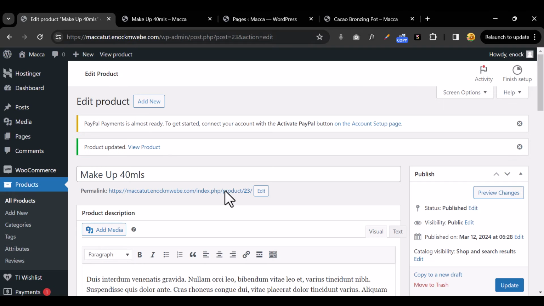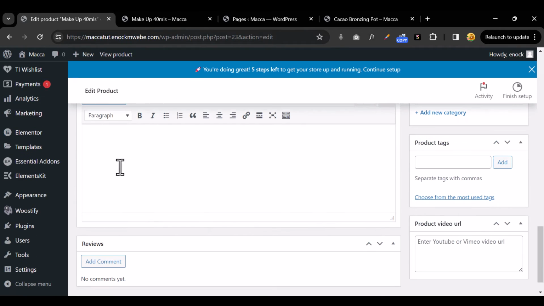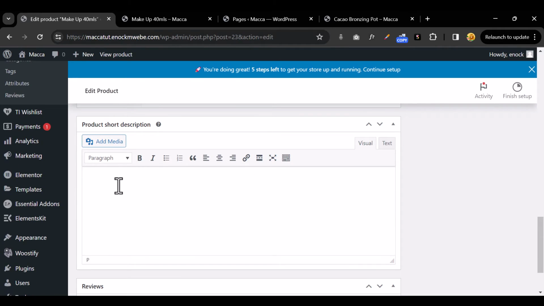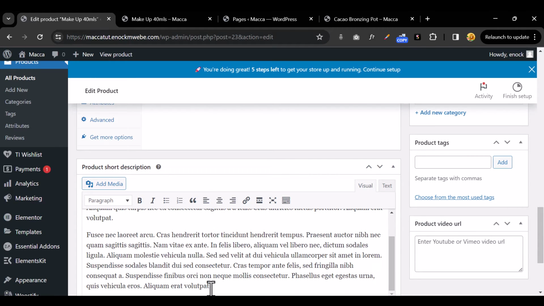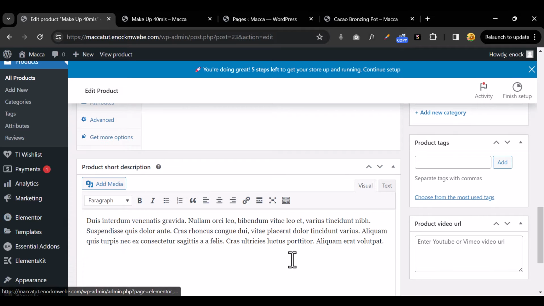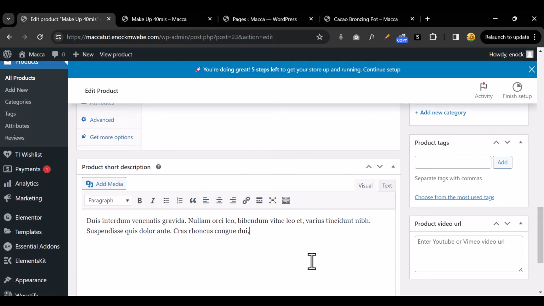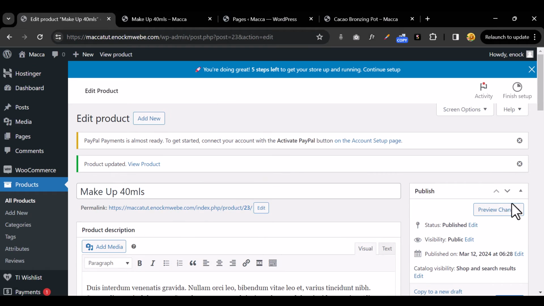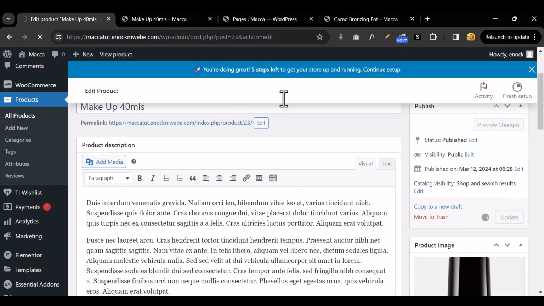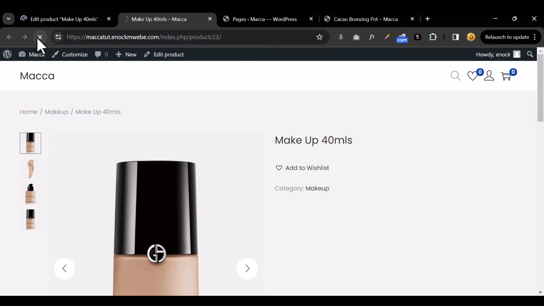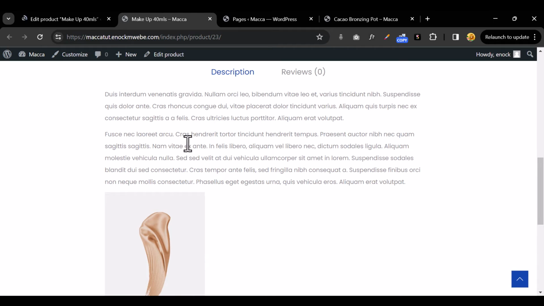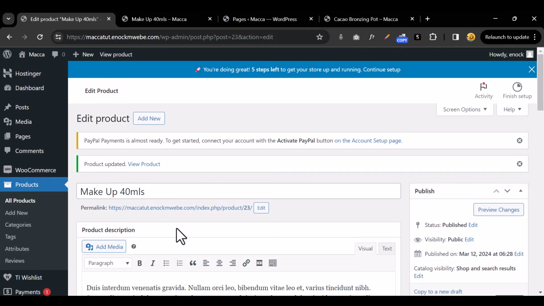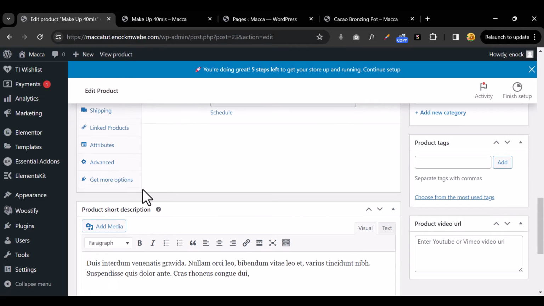But when you scroll down, you still have a product short description, and if I paste in some text, it doesn't have to be long. Probably I can reduce on these. So edit that out, maybe also remove these, and always click publish or update. If I refresh this, you guys will see that we have a product short description right here, then a product description right here. These tend to confuse the product description and the product short description.